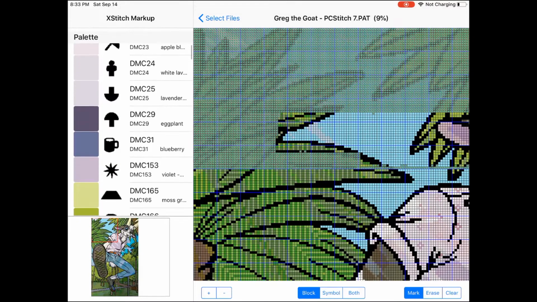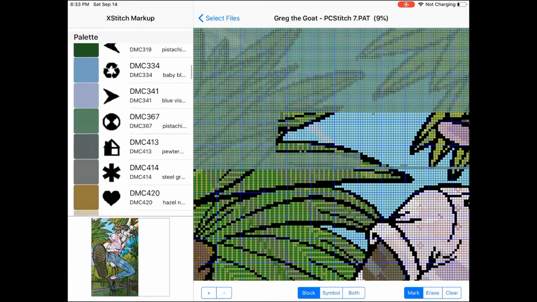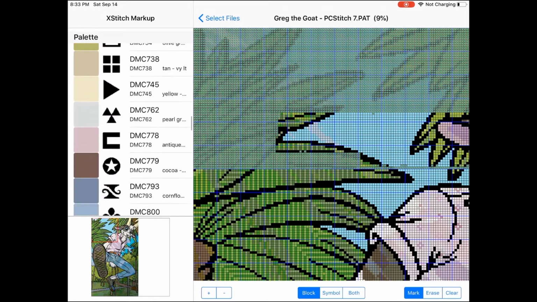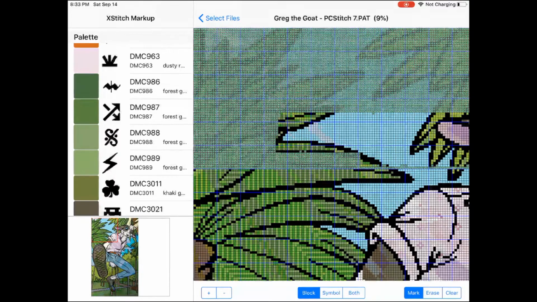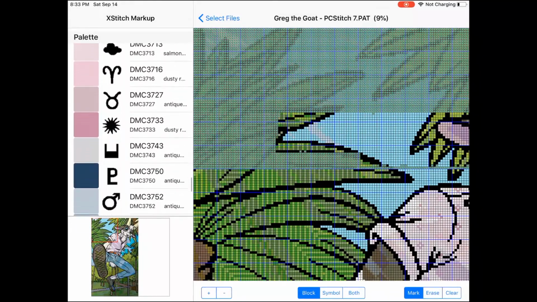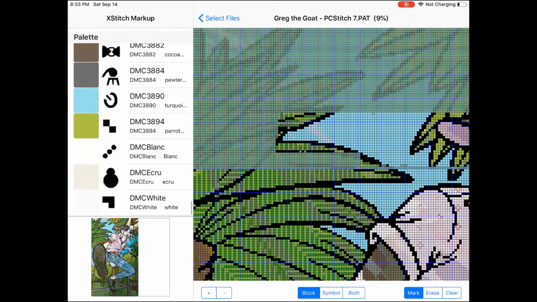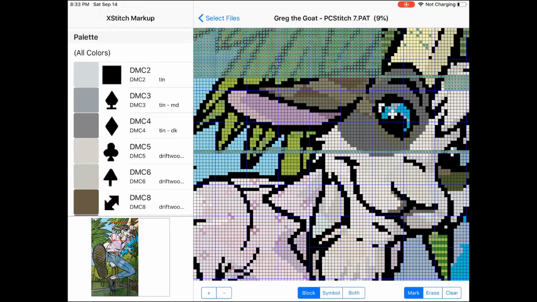Another thing is that the colors are all listed numerically, which is nice. I do like that. However, I can't sort it to go by usage, which sometimes when I'm doing certain projects, I do want to sort by usage. I don't do that often though. So I wish you could do that. I wish there was a little bit more control over the grid. Like, instead of having colored lines, I would like to have thinner lines and bold lines. The blue throws me off a little bit, which is a little weird.